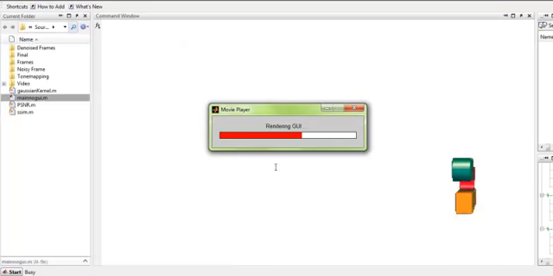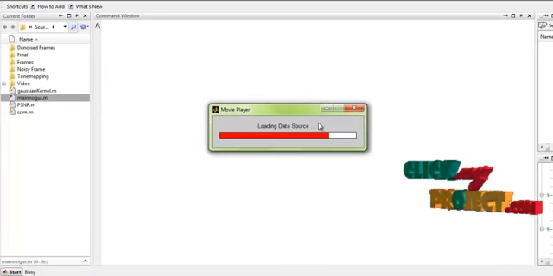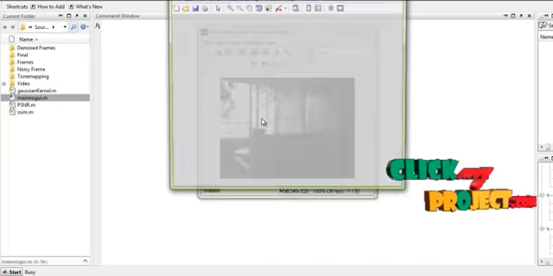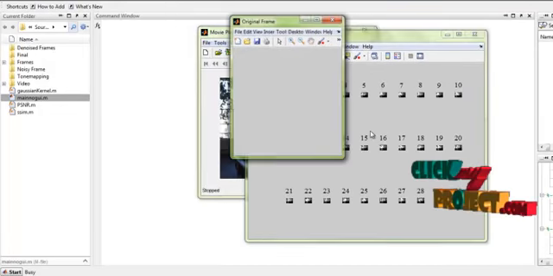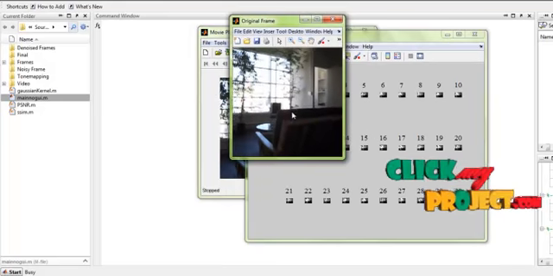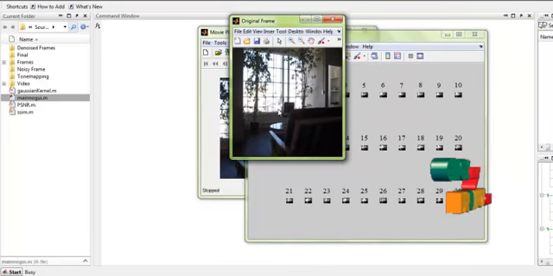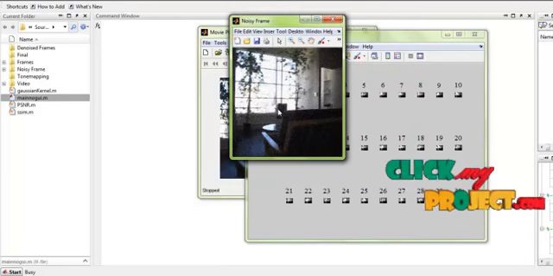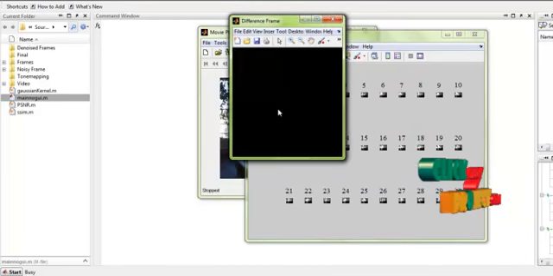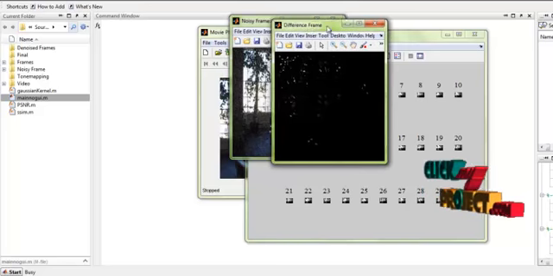The video will be read and it will be displayed. So now the video is reading and it is displayed. After that, the video is converted into frames. These are all the original video frames obtained by us, and this is the noisy video frame obtained. So we have added noise and this noisy video frame is obtained.